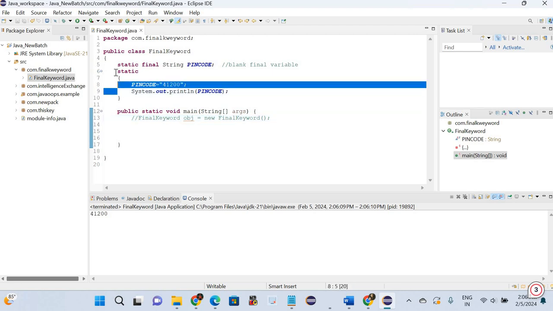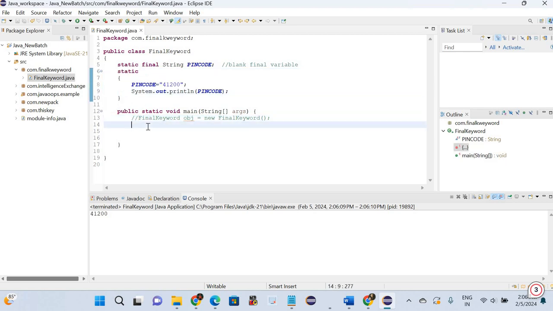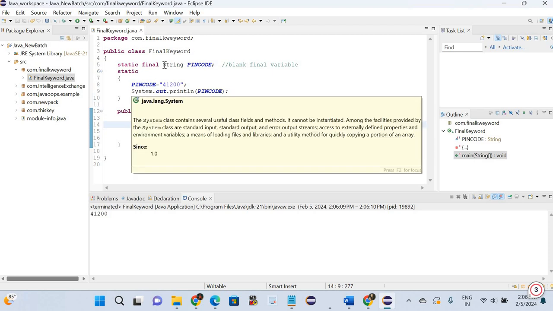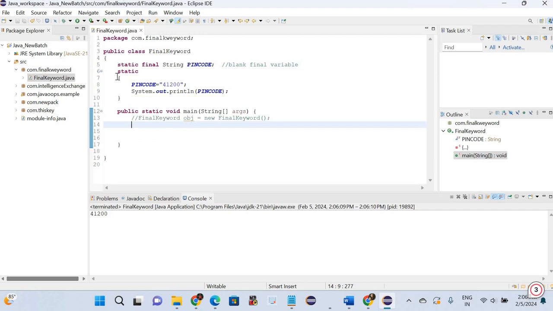Now you can raise one question: I didn't call static here in the main method. Okay, so whenever you create any object, by default a constructor is called, but before the constructor, the static block will be run. Here there is no constructor, and I didn't create any object as well. So static gets memory in the class area. Once the class is loaded, the value will be assigned to the pin code and it will display as you have written System.out.println inside this static block.